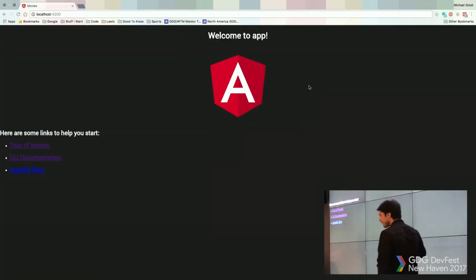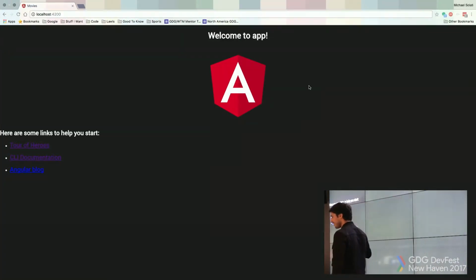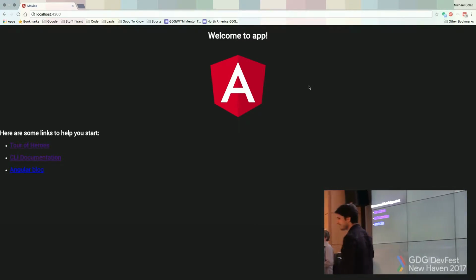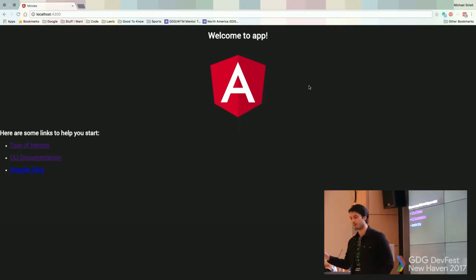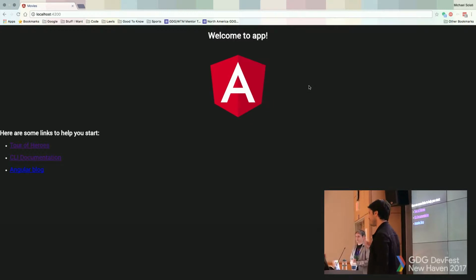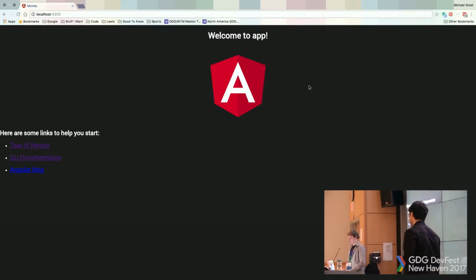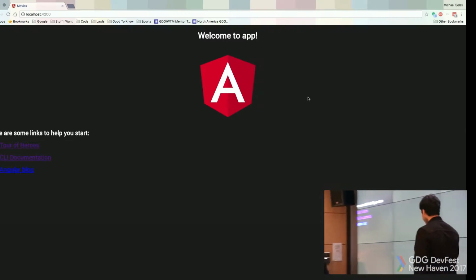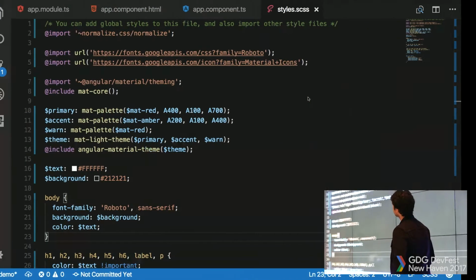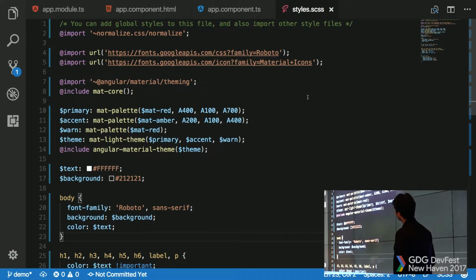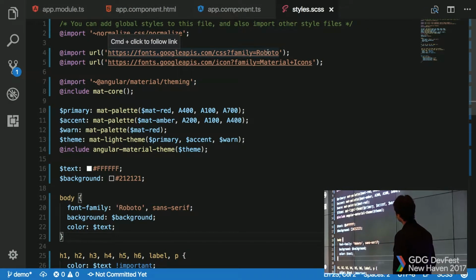All right, so all of a sudden we get the black, we get the white text. This is starting to look a little bit better. Mind you, this is still a very, very simple web application. We want to be able to build and do something a little bit more powerful. Right away we can see our changes immediately, which is pretty great in itself. So we're going to go ahead and start working on this.